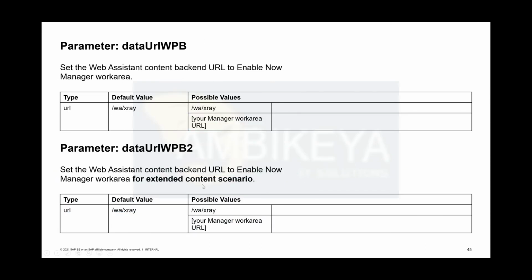That leads to confusion, because if you only toggle the scenario and you have data URL WPB configured, the extended scenario will not find its way because it's looking for another parameter. Two parameters: one is exclusive for extended, one is used for the standard scenarios and the custom content only scenario. That's definitely the reason why you've been confused, just because they are different, and this is just a little tiny number. Also something like the RO model, and then we are done. The rest makes sense, but these are the two areas that, for me personally, make not that much sense. You just have to know it.